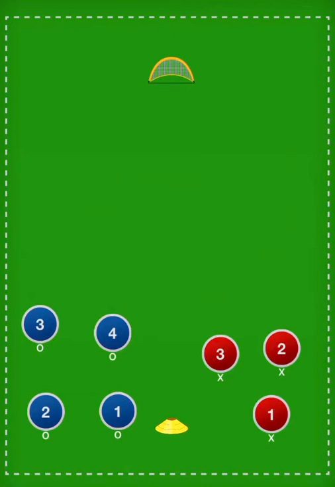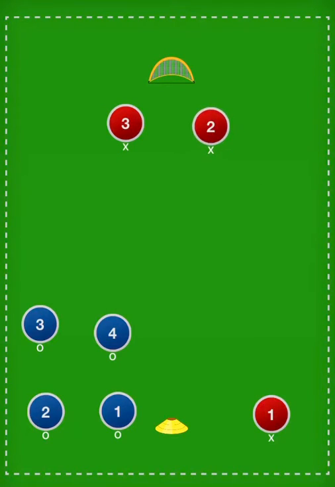So first, let's make sure we know how to set up our offense and defense in a fast break situation. A fast break is a 4-on-3 when the ball is coming from the other end of the field, the other team is clearing, and the player with the ball is ahead of everyone else who is in transition. So that player is running into a 4-on-3 situation. The defenders, represented here in red, are going to set up usually in their triangle formation.